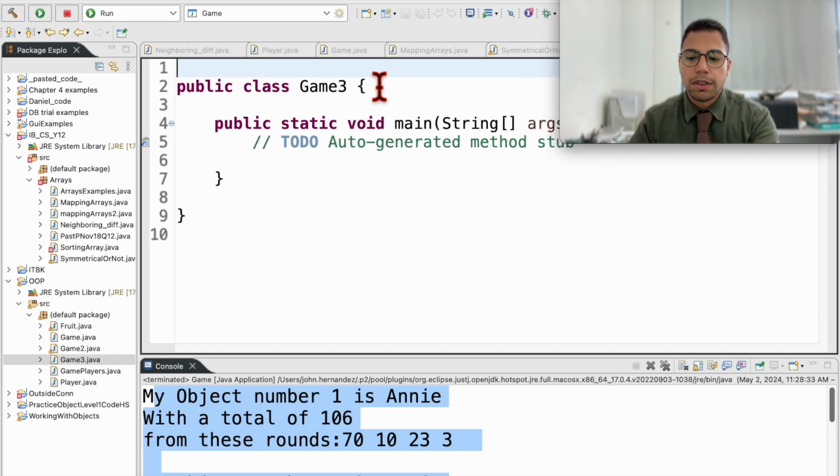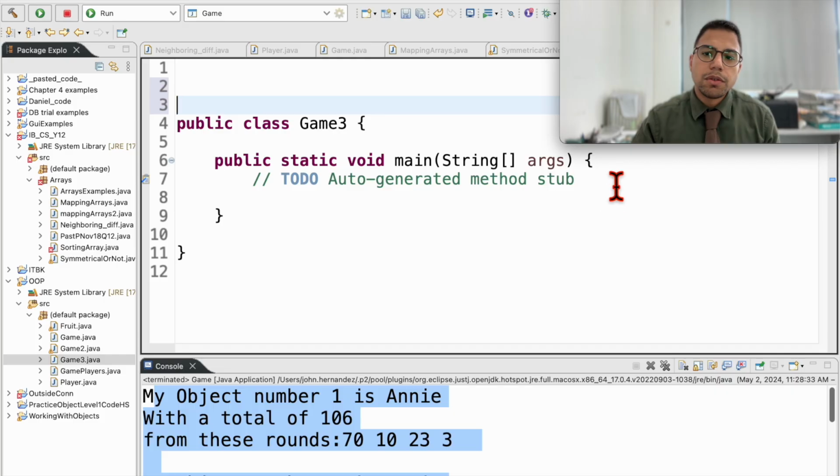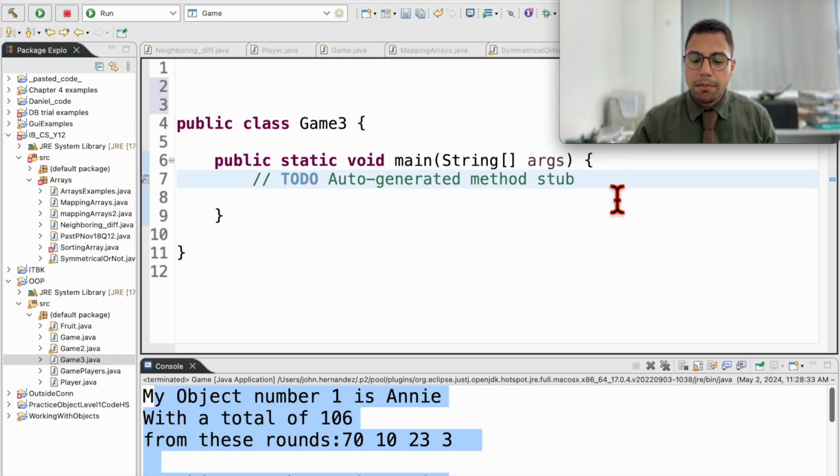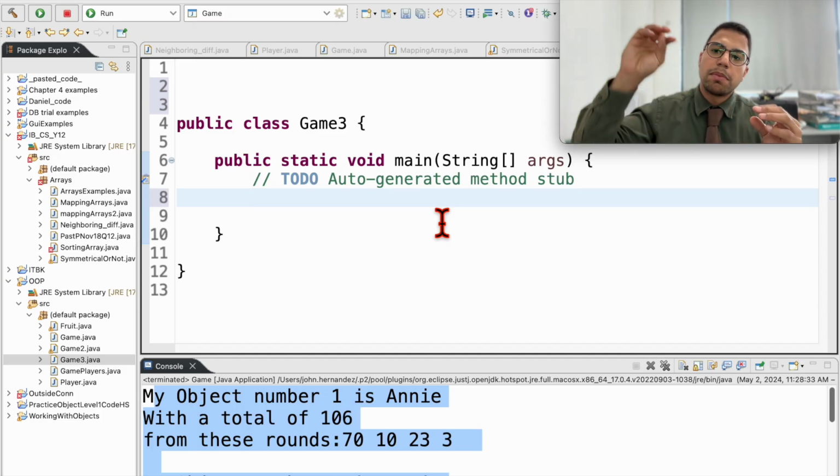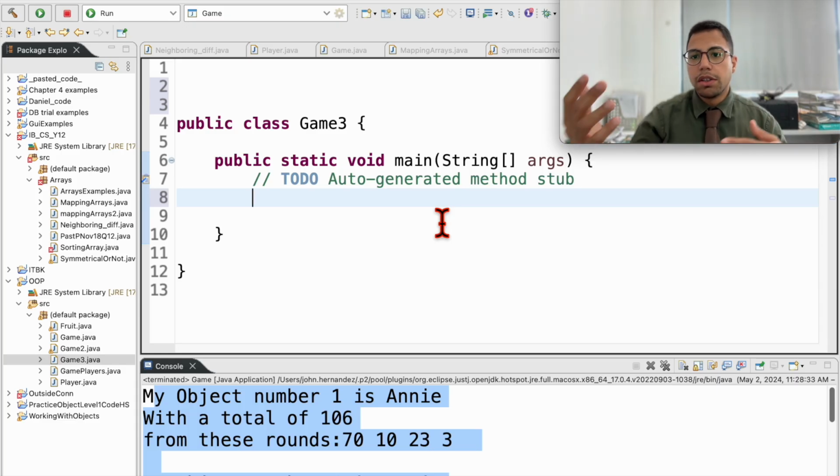We don't have much. So what we want to do is first create our players, and here we have a big distinction. We can do this in two ways. Well, there are more, but mainly two ways. One is that we are going to create a player and put each value of each variable manually or using the user input.